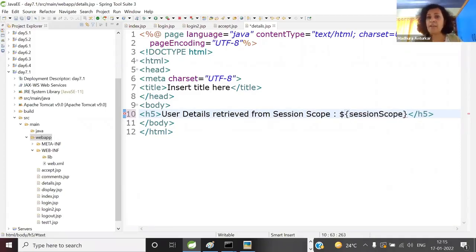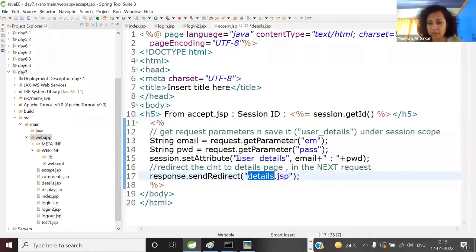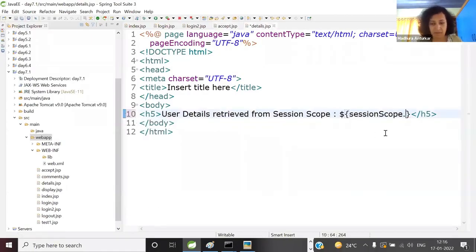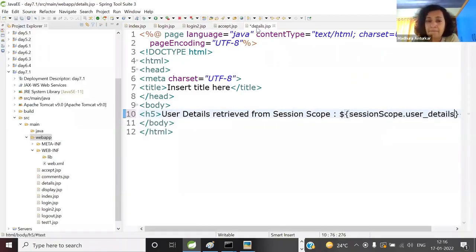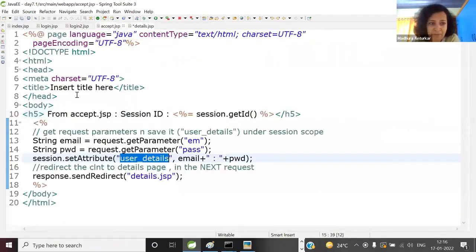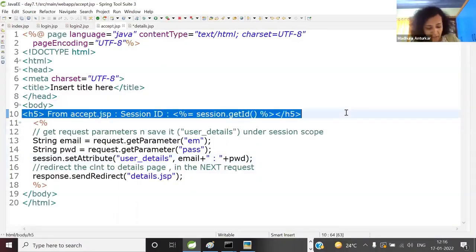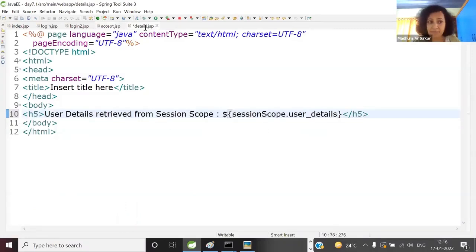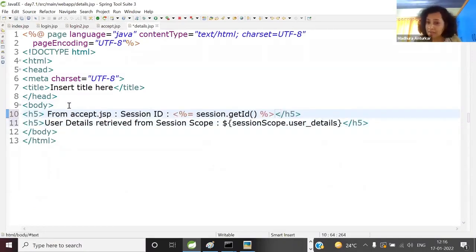sessionScope. But do I want to print all the attributes or a particular one? The particular one. So when you say dot, it is going to call a getter. In short, session.getAttribute you can think of. And as always, I suggest don't waste your time on spelling mistakes, ever. And that's it. All these concepts, 100 times I've talked about them. I'm taking a chance to revise them, but with a JSP syntax.